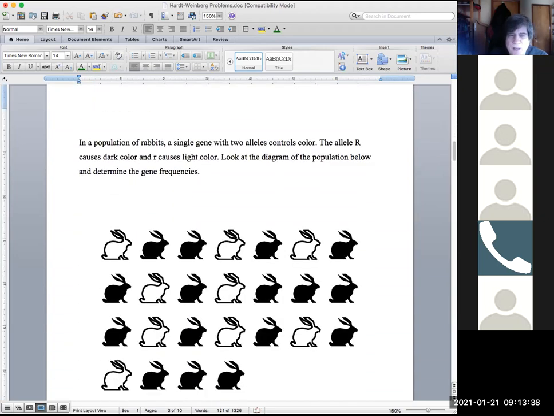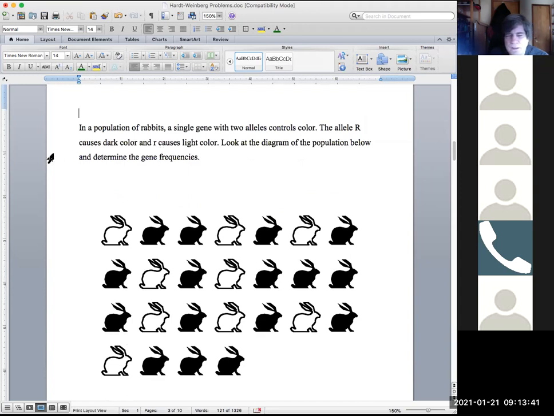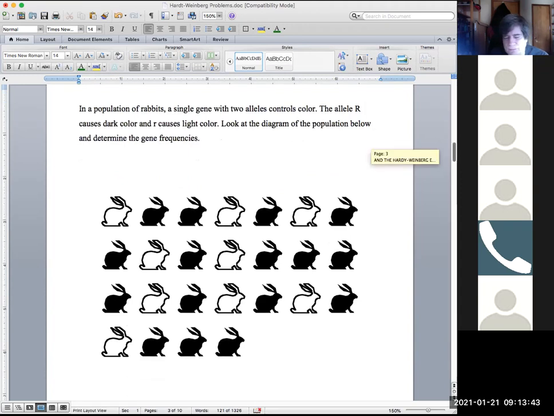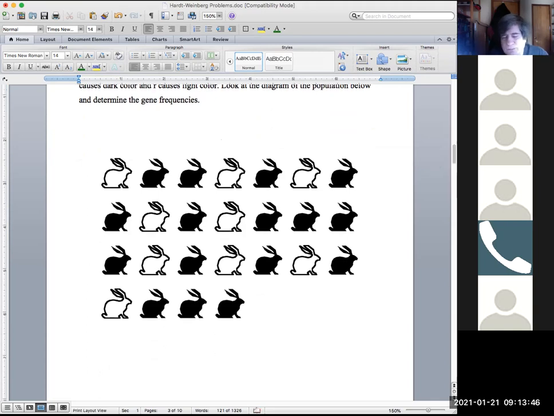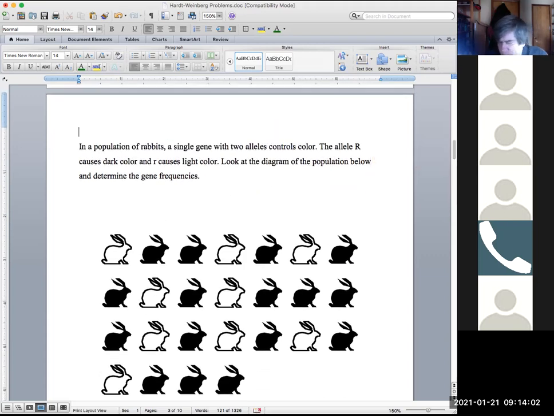Okay, let's look at another population. And sorry, these are homemade graphics, so I'm not much of an artist, so pretty much all our populations are black and white individuals because I can just fill in the picture or not fill it in. Okay, so we have a population of rabbits here. Big R causes the dark color, little r causes the light color. And notice in most mammals, the allele for dark coloration in the fur is dominant. So I didn't just pick that randomly.